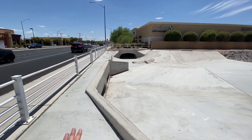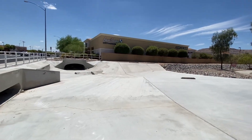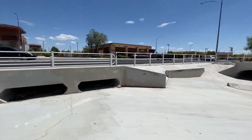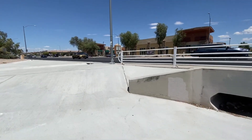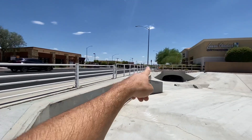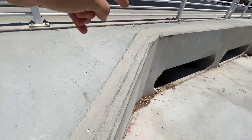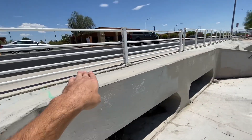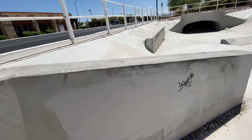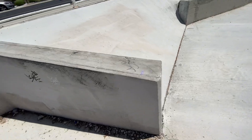As you approach this spot, you see it's like a big drainage. They got a big hip right there. People have brought parking blocks and put concrete things up there. You do have a railing that people actually gap out over to the street. They are waxing this right here, so you can ride up here and maybe boardslide it down to the bottom. This part is waxed right here as you can see - they're doing a boardslide, 50 down it.